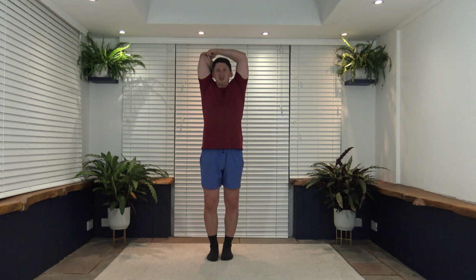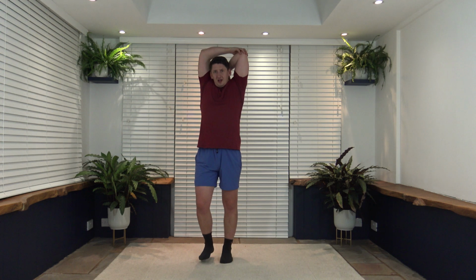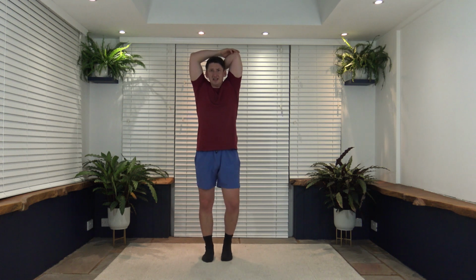That's it, well done, just like that. Super, let's change over to the other side. Gonna feel that stretch in the back of the arm. It's gonna help with flexibility, mobility and posture. So the stretches are worth doing. Super work, let's release that.